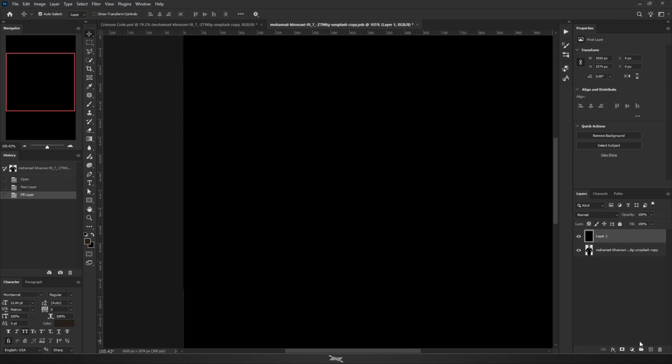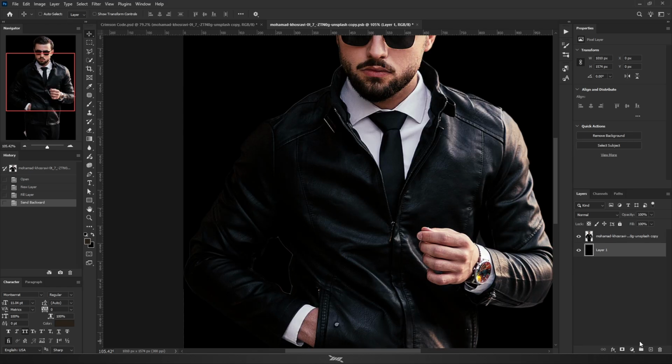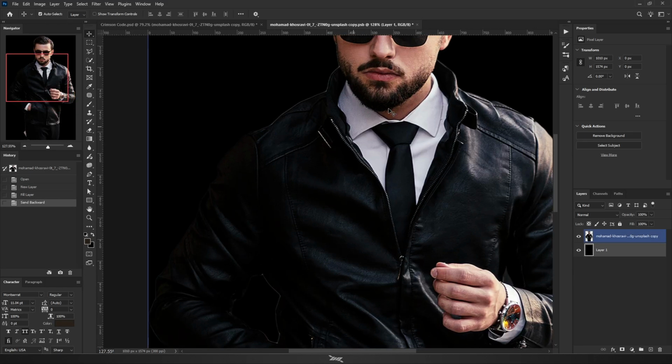I'm going to create a new layer, and Control Backspace is going to fill it with black. Then I'm going to use Control and the left square bracket key to bring the layer backward like this.